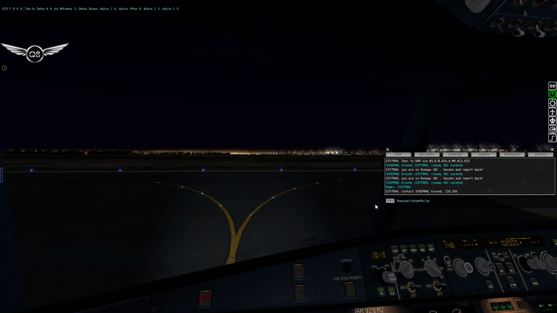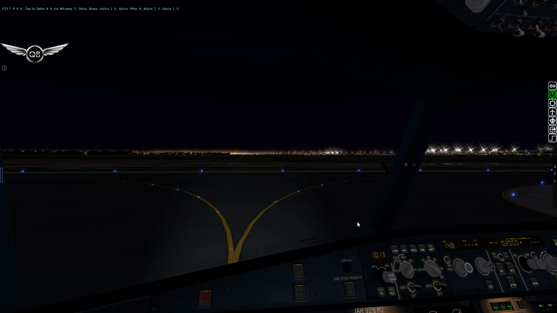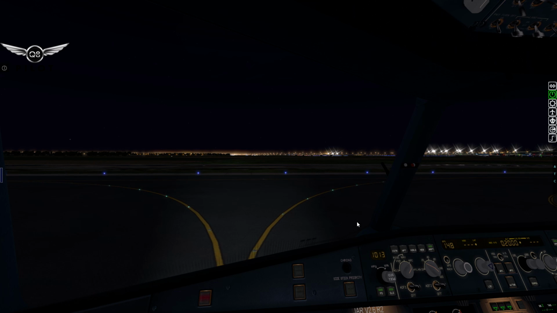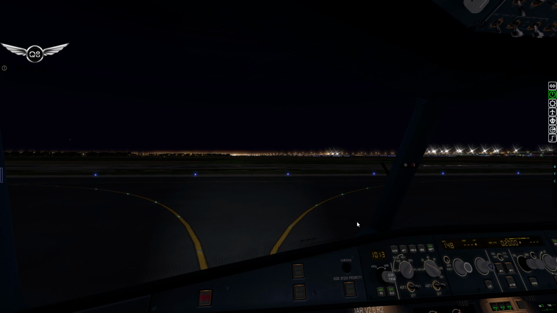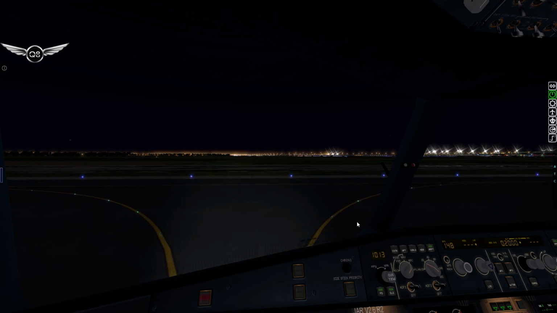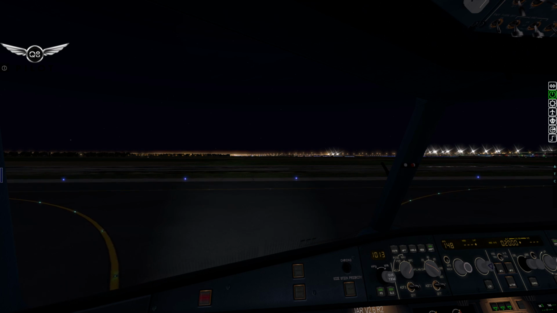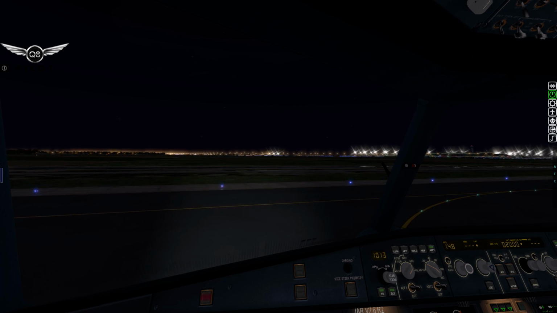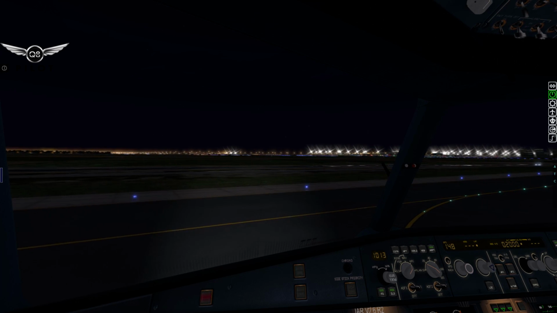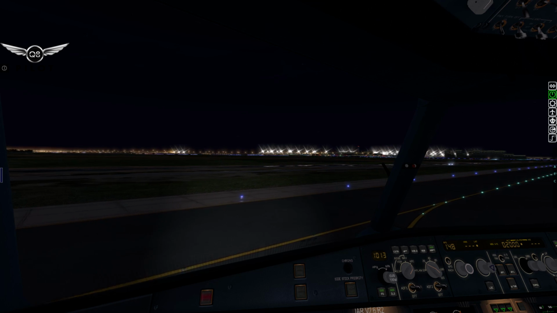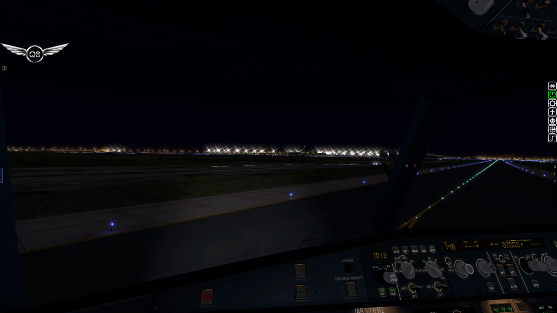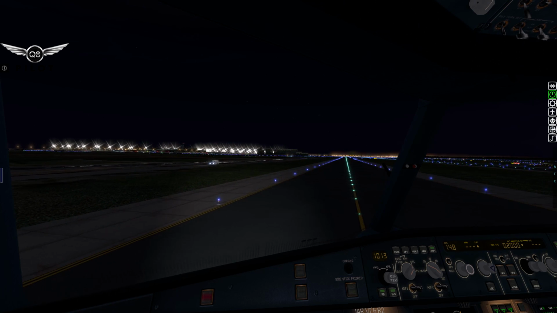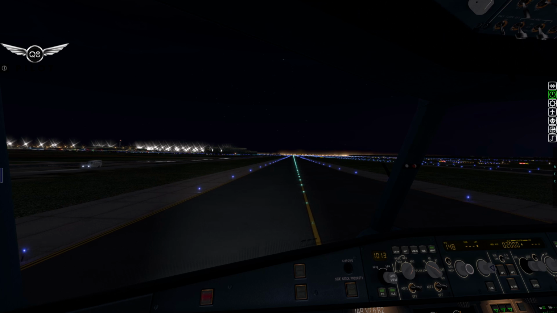Okay, now this feature here says request follow me car. JARDesign has a nifty little plugin that has a follow me car, which will kind of work like the GSX ground services in Prepar3D and FSX, and it will basically take you to the gate. I do have this plugin, but I don't normally use it because it has a really long pause when you land and it says welcome to such and such airport, which kind of bugs me. So we're not going to do that.